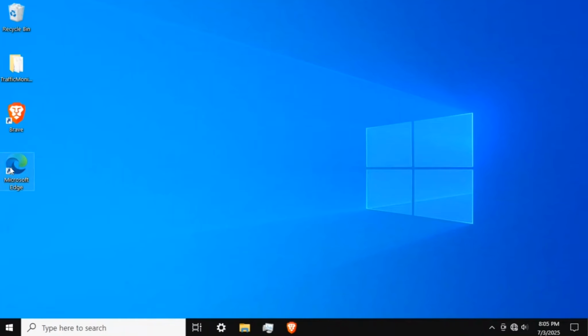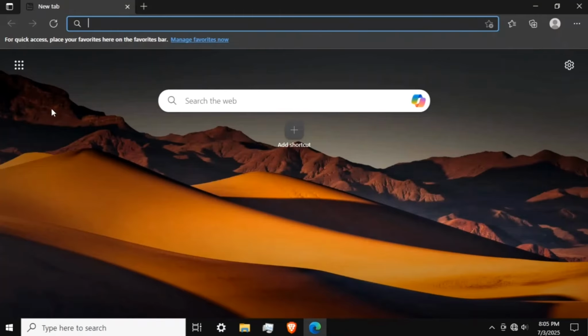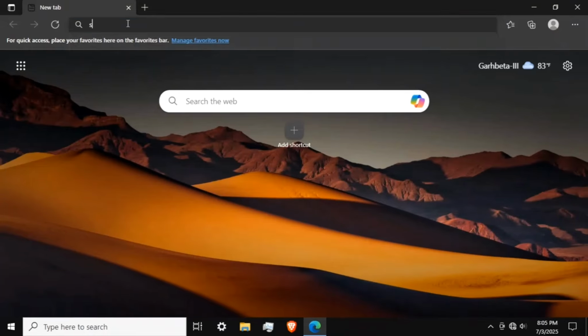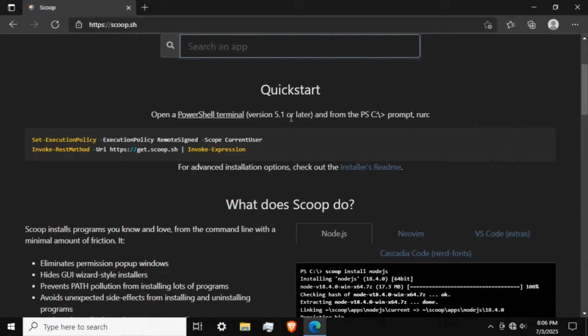First, open your browser and go to scoop.sh. You need to have Windows 10 or 11 with PowerShell version 5.1 or newer.